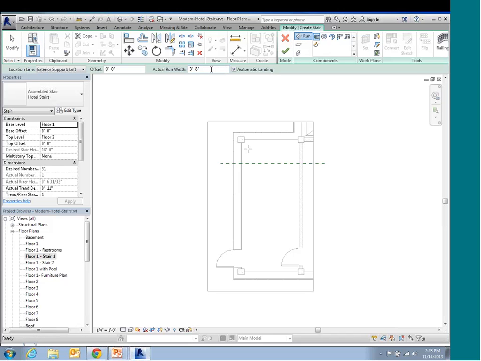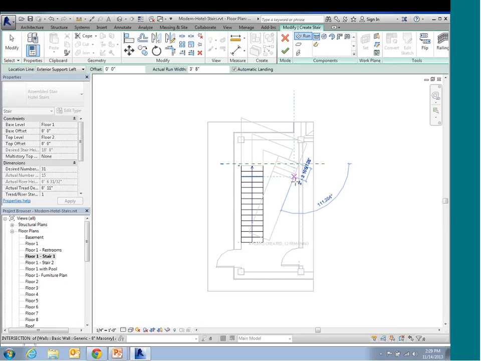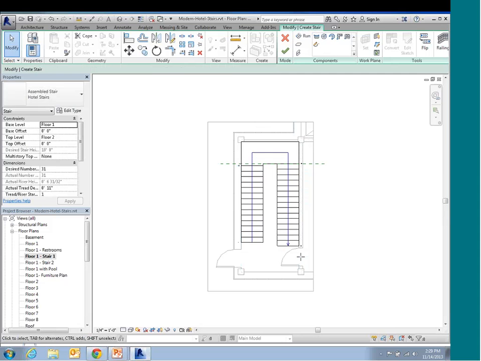You can see those have all been set up. I'm going to pick a point close here to the door. I'm not really worrying exactly where it is. I'm going to pull it up till it meets just about to that reference plane. You can see it's not touching it yet, but don't worry, I can fix that easily. Now the other run, I do want to start at the reference plane, and again, you can see instead of in the center as in my other demo, I'm actually doing it here on the side of the wall, and there I have my length.